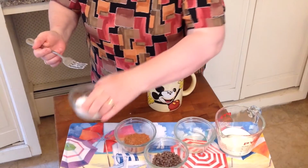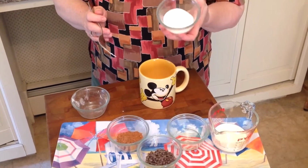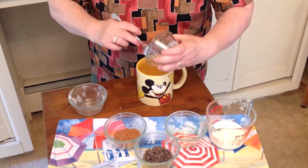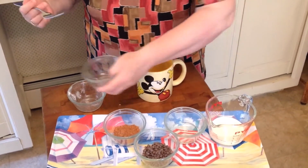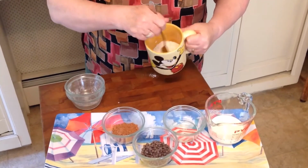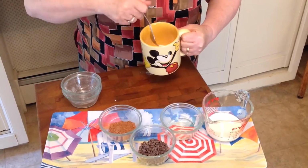Then we have something sweet. We have 2 tablespoons of regular granulated sugar that we're going to add. And we're going to mix all the dry ingredients together so everything is nice and evenly distributed.